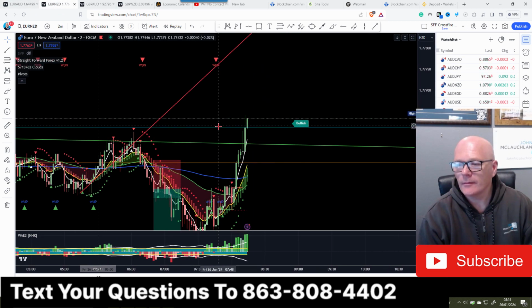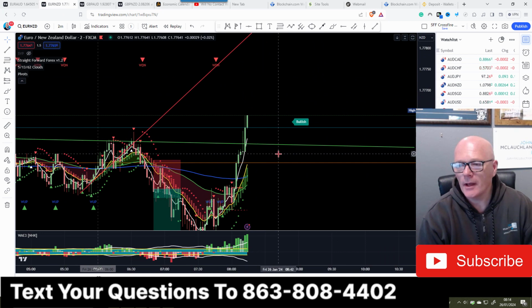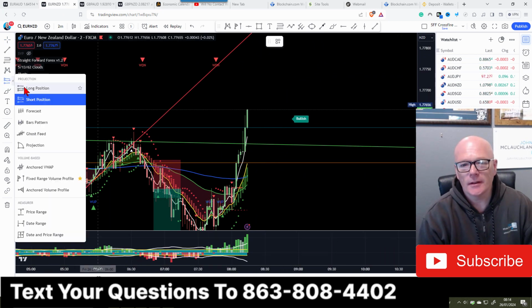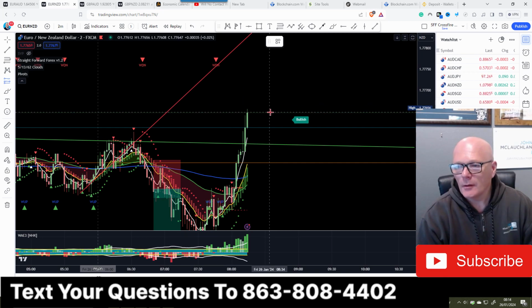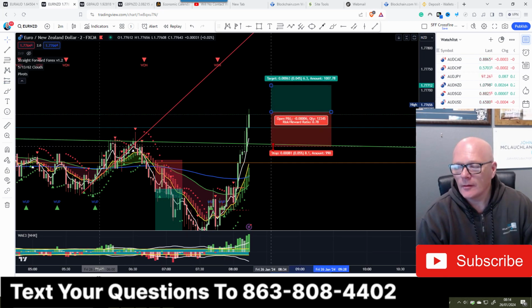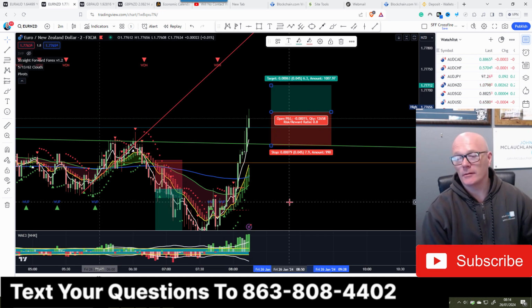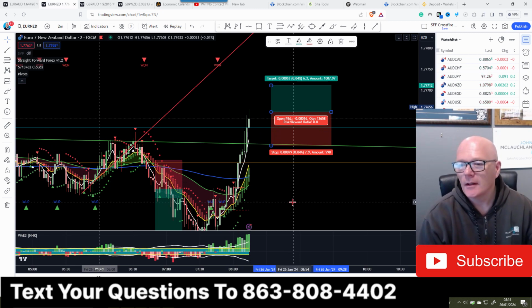the NZD. There's an area of interest, and it's going up. So if we were to get into this trade, we could do a long on this, but again, it's 7.9 pips to this area here. However, remember what happened last time, where we got in a little bit too early, and then it retraced back down to there, and it's still in resistance, and it goes to the downside.